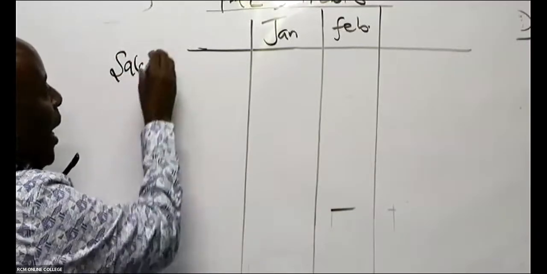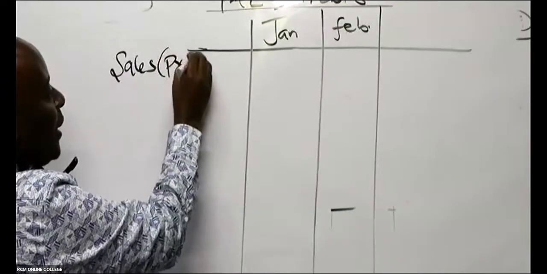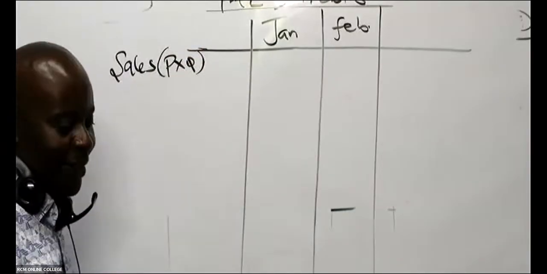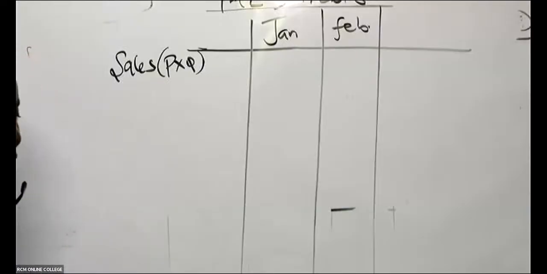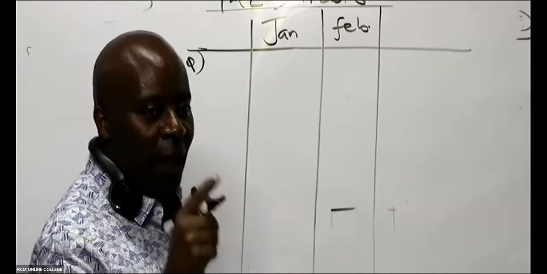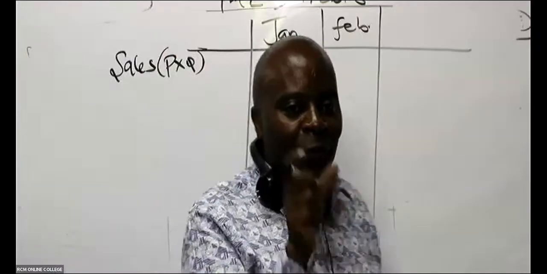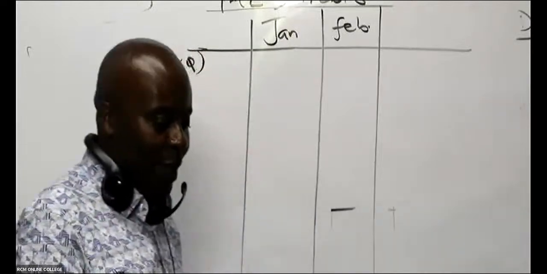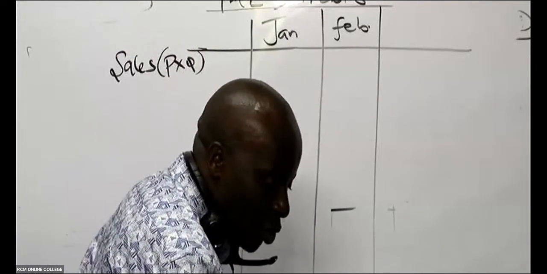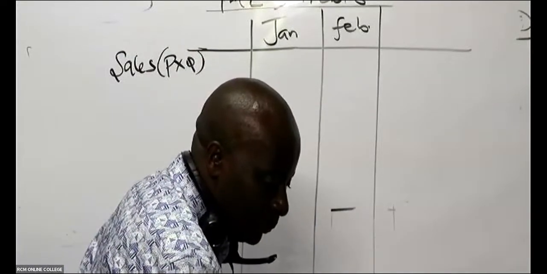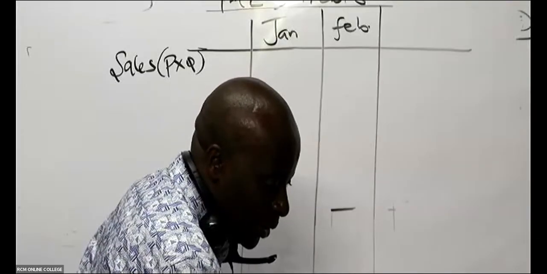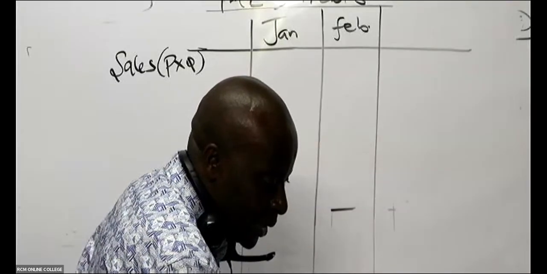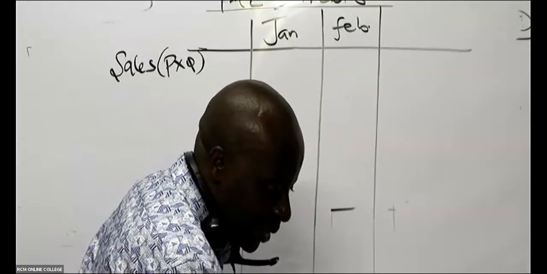How do we get sales? It's price times quantity sold, isn't it? So from the table that we drew ourselves, there is a column there for quantity that was sold. Is there somebody who can remind us how many units we sold? In January, it's 9,000 that we sold, isn't it?